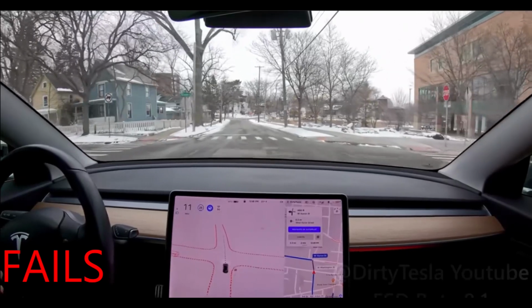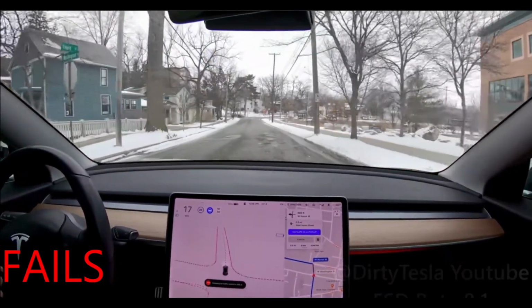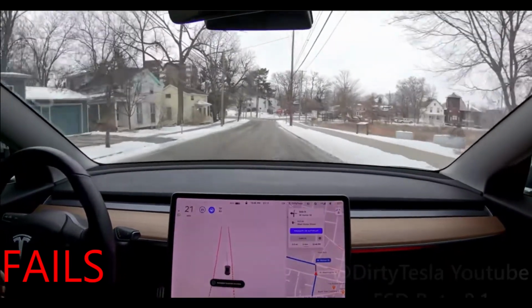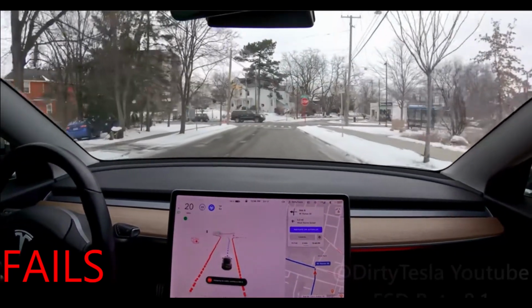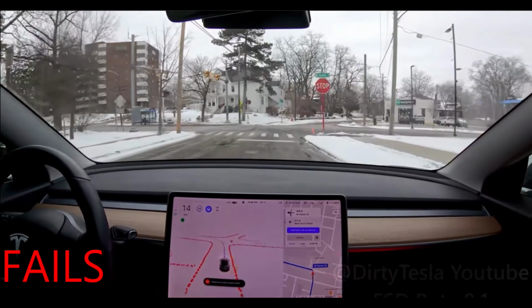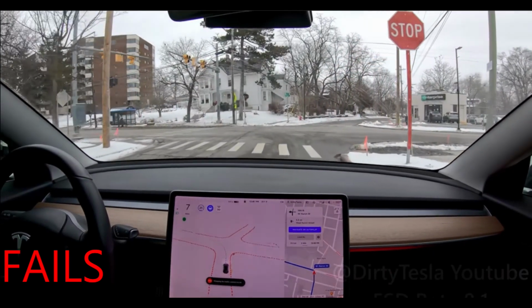Oh my gosh, we are rolling these like crazy. That is just ridiculous. I'm not sure that's getting reported by me. Everybody's different. I personally am okay with maybe a 2-mile-per-hour roll. But going through a stop sign at 7 miles an hour is just kind of blowing it, in my opinion.